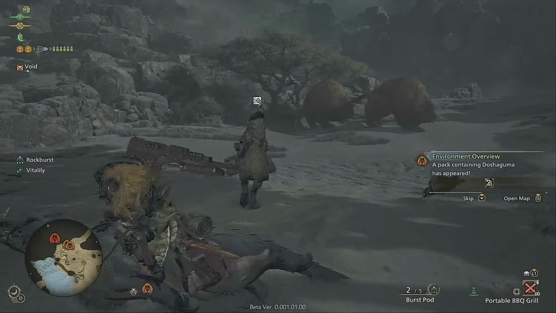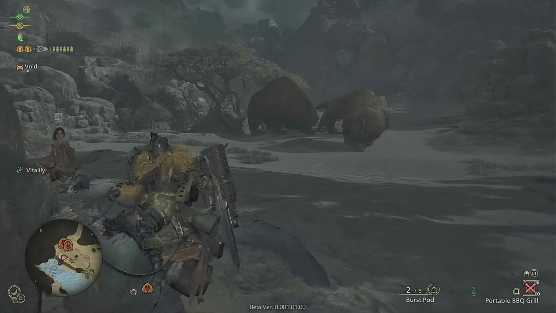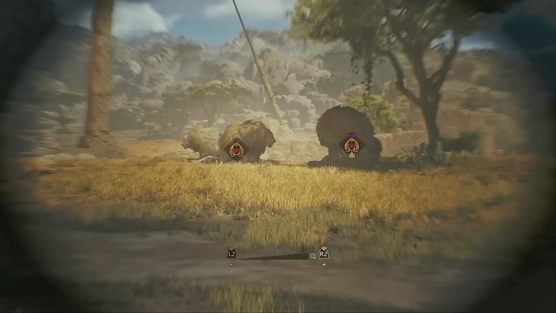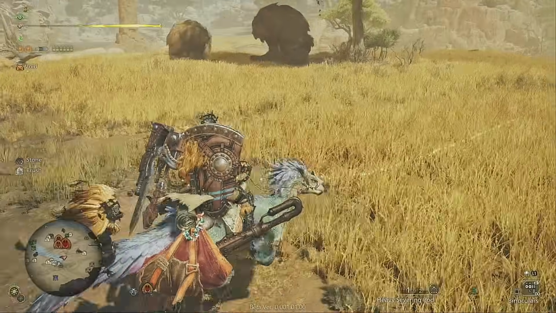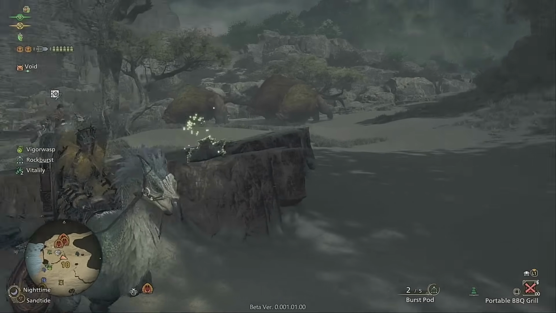And it seems that the pack members that appear with the Alpha will generally try to stay together unless we go and separate them. You may have noticed a message when attacking one of the Alpha's pack members that says a quest cannot be created for that particular target. And this seems to be because these pack members are linked to the Alpha. But if you found a Doshaguma outside the Alpha's pack, you could start a quest for it like normal.